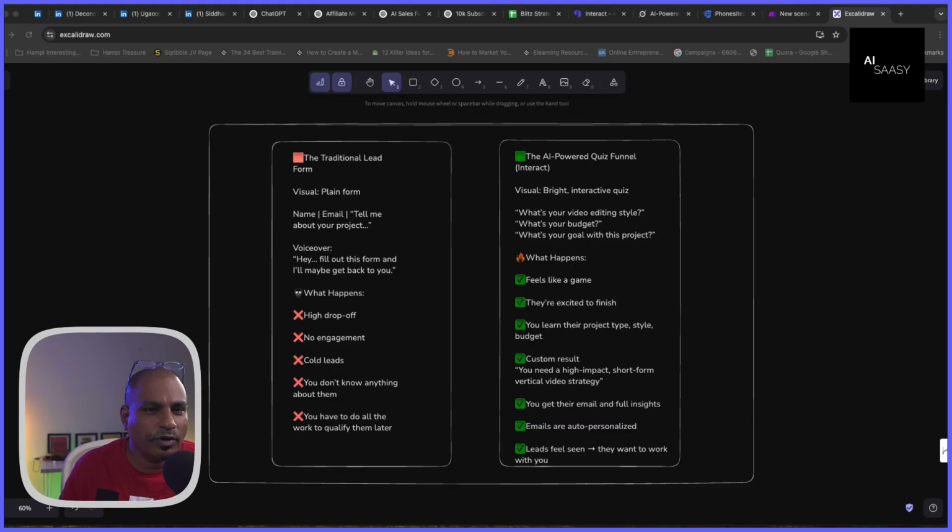Now, first things first, let's look at what is the difference when we speak about lead gen forms. What are the differences between a lead gen form and the AI survey that I'm talking about? Visually, there is a lot of difference. The forms are plain, and AI quizzes can be a little more interesting. You collect only the basic information from a lead form, while you can go deep in terms of getting a lot of information from users with respect to their business or the immediate solution.